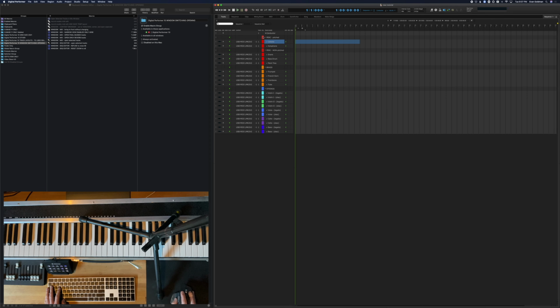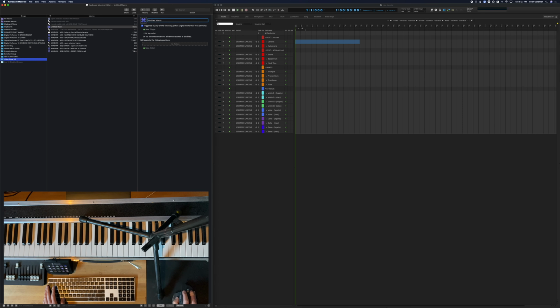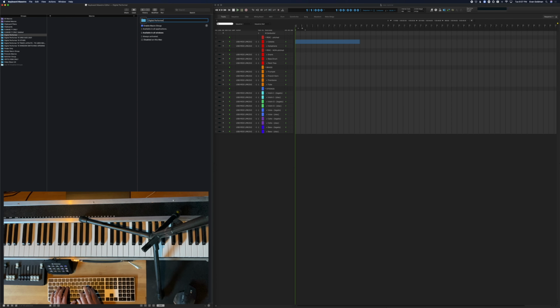All right, so as you can see, we now have this pretty basic Digital Performer file open, and we're just going to use it to showcase how to set up our tagging codes to get this really exciting new system to work. So the very first thing I'm going to do is open Keyboard Maestro. I'm going to create a new macro group over here, and we're going to call it Digital Performer Tutorial, just for now. And notice that it defaults to available in all applications. I'm going to change that to available in these applications, and select Digital Performer. This way, when we trigger a macro, it doesn't do something crazy in some other application. It will only affect Digital Performer.